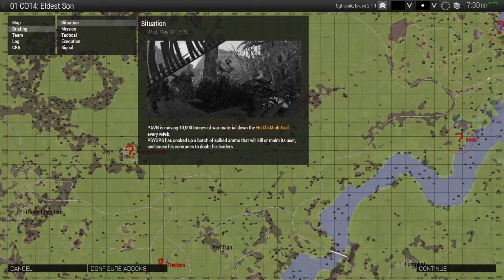The People's Army of Vietnam is moving 10,000 tons of war material down the Ho Chi Minh Trail every week. PSYOPs has cooked up a batch of spiked ammo that would kill or maim its user.